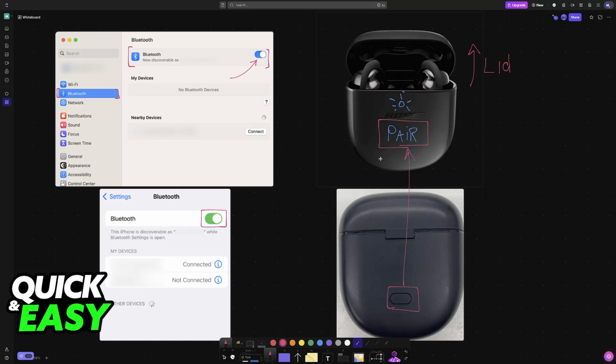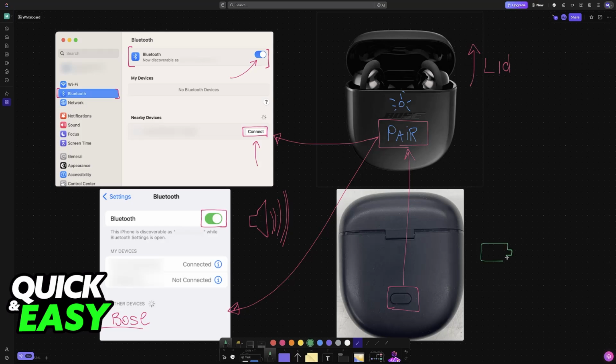Once they are in pairing mode, you will be able to find them under the list of available devices. So go back to the original device that you are trying to connect them to. You will see them listed, and you can choose the connection option or just choose their name from the list. Immediately upon doing this, all of the audio being output on that device will go over to the Bose earbuds instead, and they will remain connected as long as they are sufficiently charged.